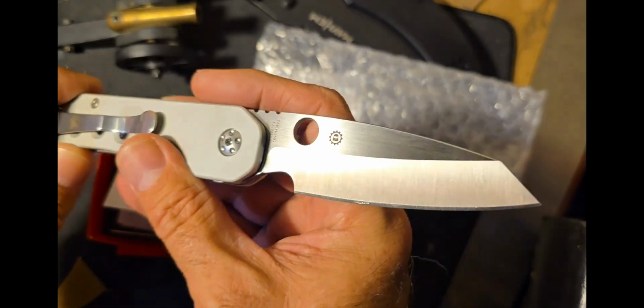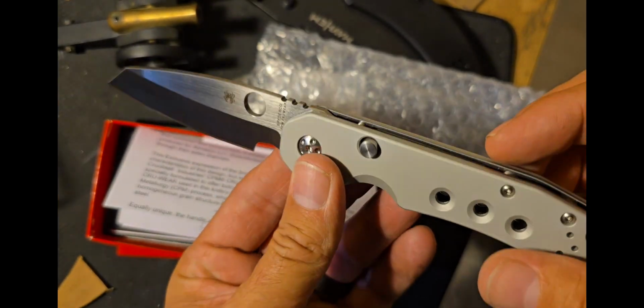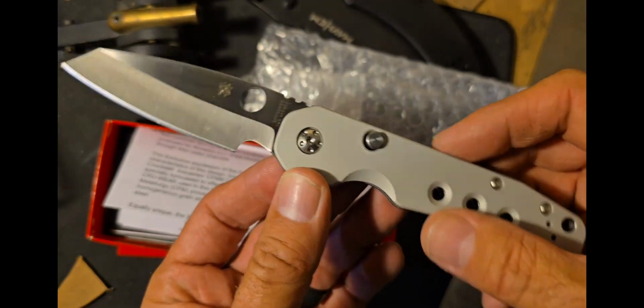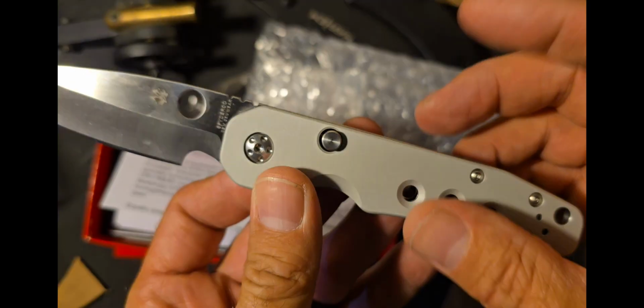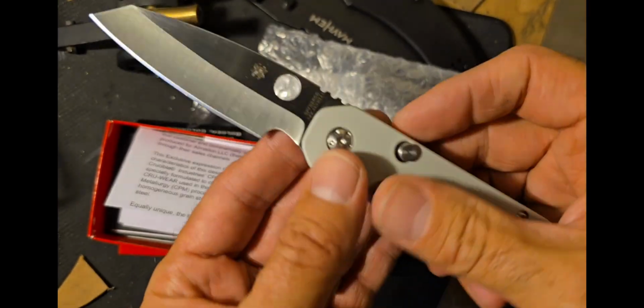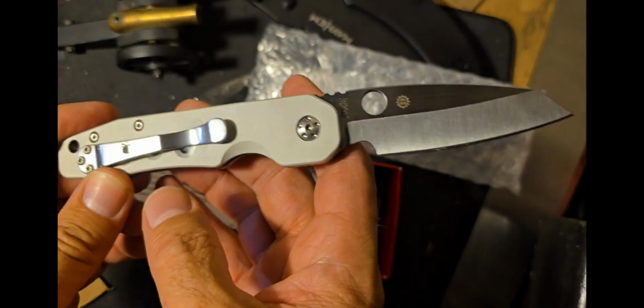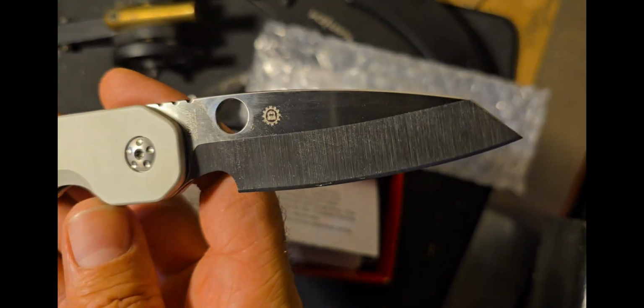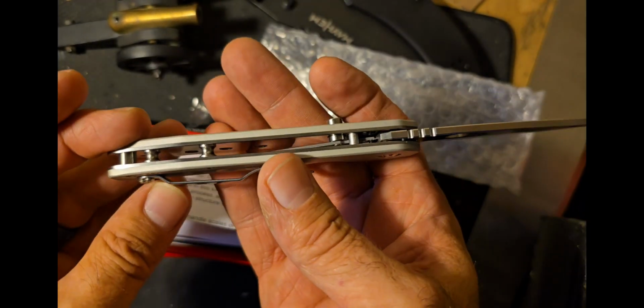I had the other one, the black G10 carbon fiber looking scales. I ended up not keeping that. I saw these come out, kind of wanted to give the Smock another chance. I really like this one with these scales. Very, very cool. Yeah, pretty nice.